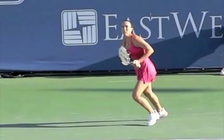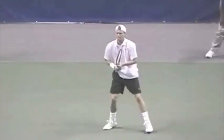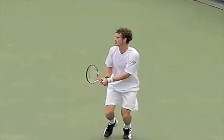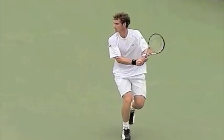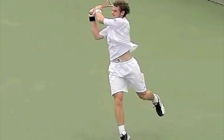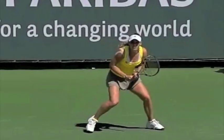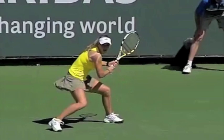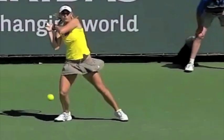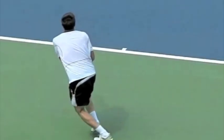Certainly, as we are seeing with all these different pros, they are all taking these concepts, with the open stance, as we're seeing here, or with the cross step, as we will see in just a second, and making them their own. And that's what can be valuable in watching the pros. They all do things a little differently, and they all have their own little idiosyncrasies, but they also have some important things in common. And the footwork on the wide backhand is definitely an area where the pros seem to be choosing some common ground, so to speak, or rather executing similar footwork technique when they're hitting their shots. So that's the terminology that I'm using here. And of course, feel free to use whatever terminology you want when discussing it with your players or your coaches or both. Now, what we're looking at first is, of course, as you can see, the open stance two-hander.